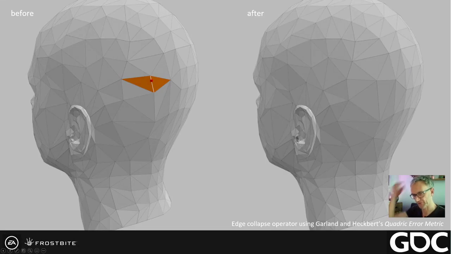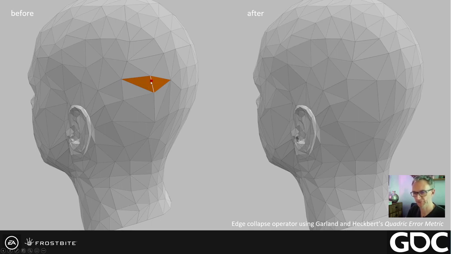But how does that process actually work? Like all other tools, pretty much, our tool for triangle mesh simplification works by collapsing edges. So here on the left we're collapsing the edge in white to a vertex, which is located at a collapse point in red, and in the process removes 2 triangles in orange.